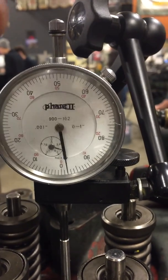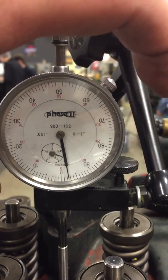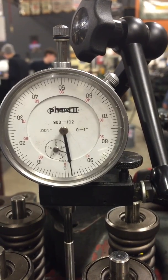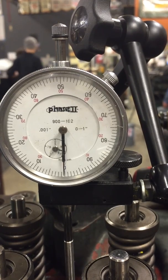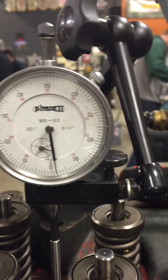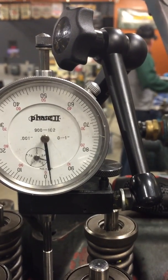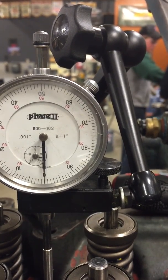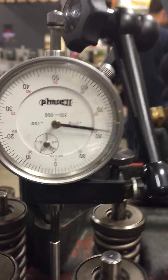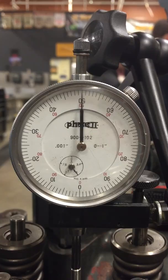I'm gonna go the other way, so let me move it back. Hang on, I'm gonna go here. Come back around. That's pretty darn close. So now let's go 50 thousandths — whichever way you want to go. So we're rotating it until you see it point right on the 50.